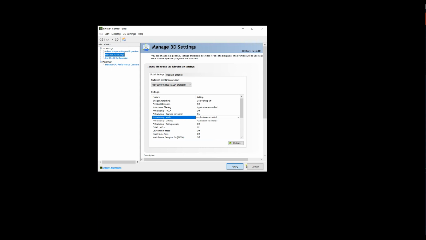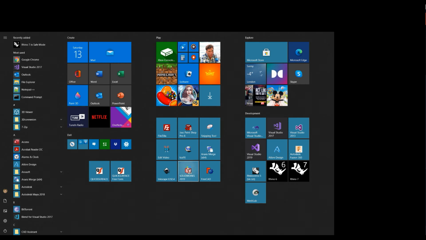This actually helps the software to render the things underneath in the correct way, and then you can just start using your brush correctly. This is important if you experience such problems. Then you can just start your software and use it in a normal way, and this problem should no longer exist.